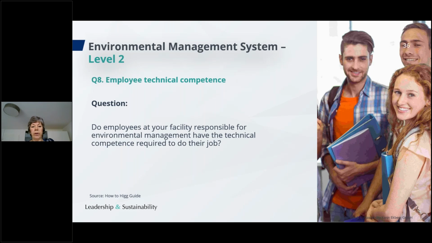And then the next question at level 2 is about the technical competence of your employees. Do they have the technical competence required to do their job? So all the people who are involved in the environmental management should be qualified. They should have an environmental degree or an operations degree, a technical degree of some sort, or they should have done courses in environmental management.